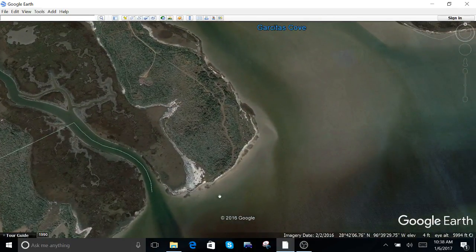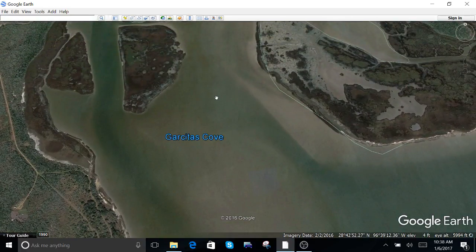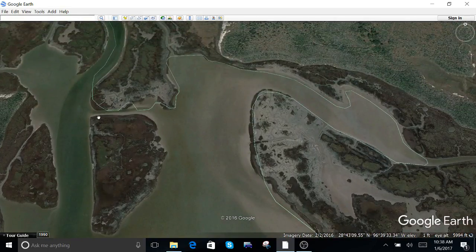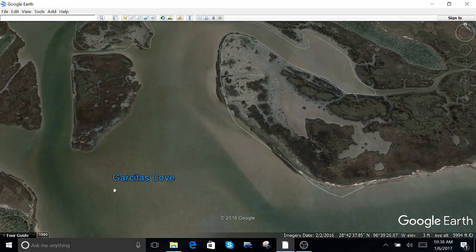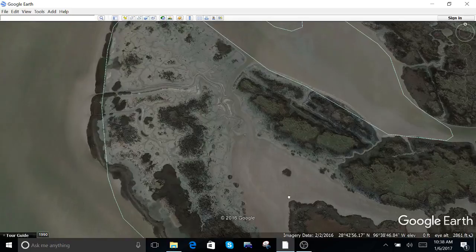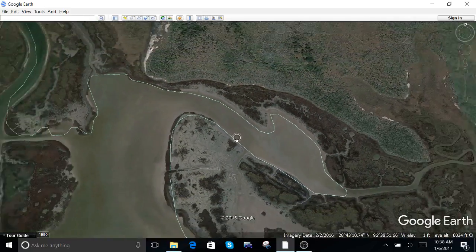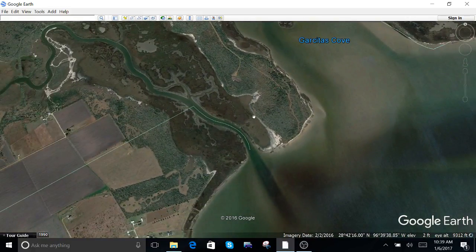If you're really energetic and you want to paddle a long way, you can come across here. And if it's not real rough, I would say you can go up. Well, you can follow this bank around, go up in here, and you're getting really far to go that way. But I have cut across, and I've come up here, and you go up into here, up into all this. I've caught some redfish up here, but it's just mainly showing you guys what I look for. And I love these little creeks like that.